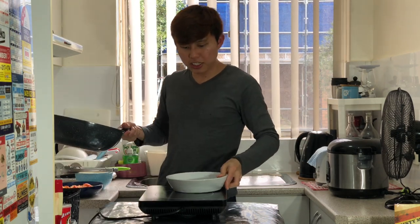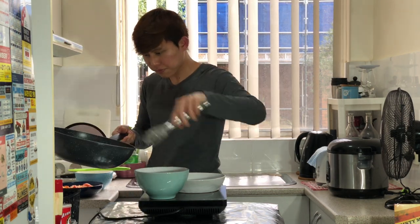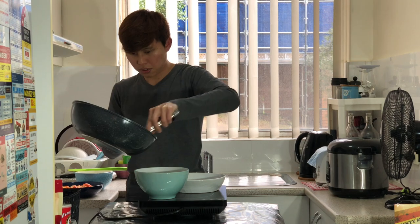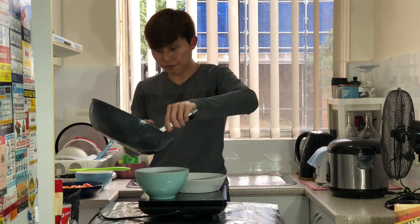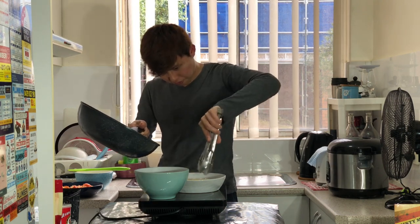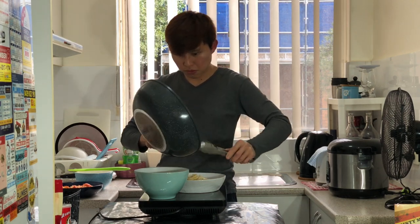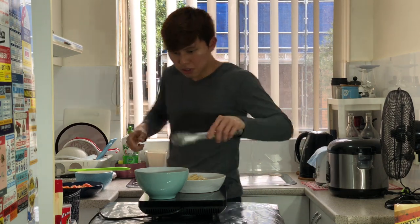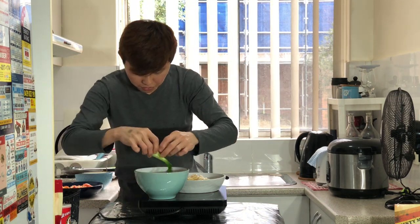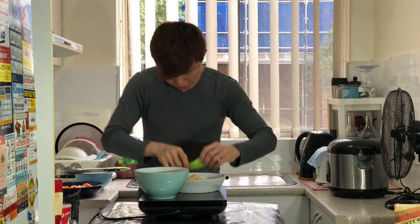I'm gonna start plating just the noodles and vegetables. And I'm gonna separate the vegetables from the noodles now. Alright, so I'm gonna stir the noodles a little and put it into a plate. Alright, and then I'm gonna do the baby bok choy right now. Layer the sides.